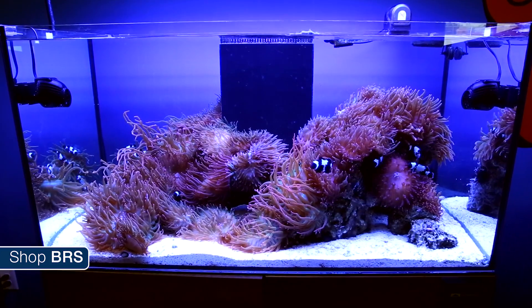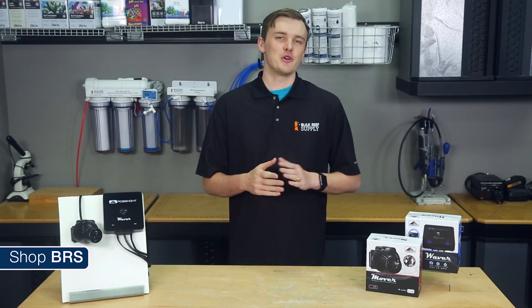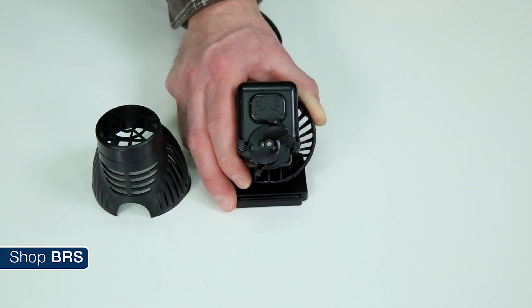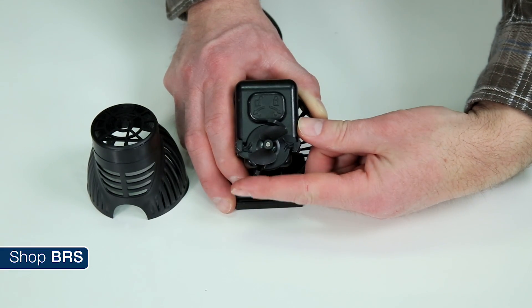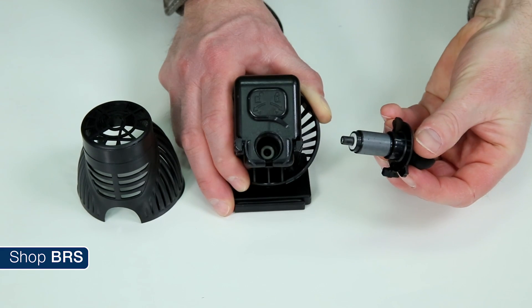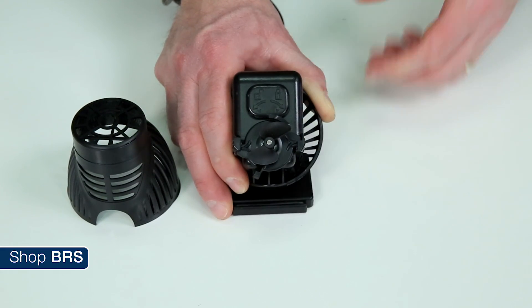As you can see, the pumps can create some pretty impressive random movement your corals will appreciate. For a final few quick tips: the impeller on this pump is pretty cool and unlike anything I've personally seen before. The impeller is designed to lock in place using a unique locking mechanism. The best part is that you don't need to try to line the shaft up with the bearings like some other pumps — it just naturally fits into place.